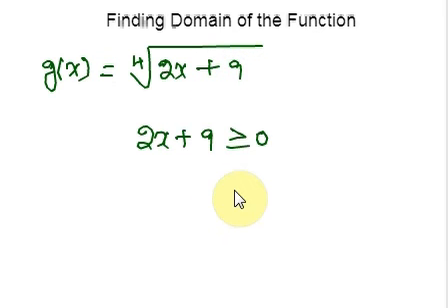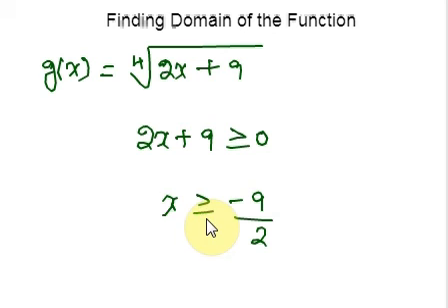Hope you all know this is a non-negative one. Now you have to solve the inequality. Subtracting 9 from both sides and dividing the entire inequality throughout by 2, we will get. Whenever you're dealing with this type of problem, like a radical function, you have to be careful with the signs, because when you multiply or divide both sides of an inequality by a negative number, the inequality sign should be reversed. So here, we have to give the answer always in interval notation.